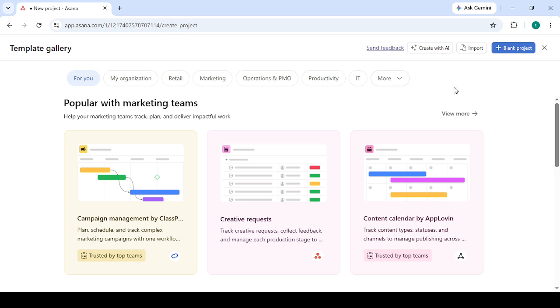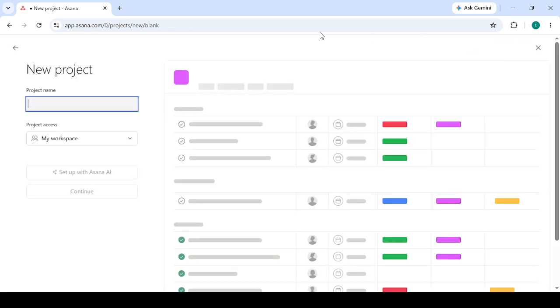Once your projects are organized, the next step is to standardize the routine work that happens again and again. Use task templates for repeatable processes so your team does not need to rebuild the same task from scratch every time. For example, if returns are handled regularly, you can create a template for processing a return and reuse it whenever needed. This helps ensure consistency, reduces setup time, and makes it less likely that an important detail will be missed. Templates are especially useful when multiple team members are responsible for the same type of process, because they create a shared standard everyone can follow.